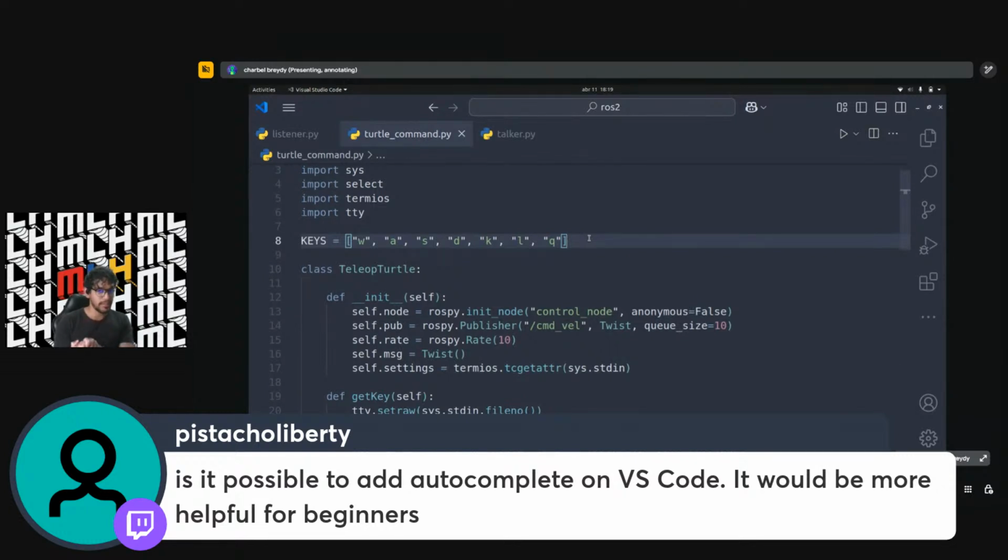But let me tell you something that you won't like. Never use autocomplete. Okay? For programming, don't use autocomplete. Only if it's something like HTML, okay? Which is kind of okay because it takes a lot of time to write. But if it's Python, get used to writing every single thing.